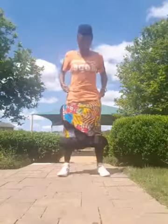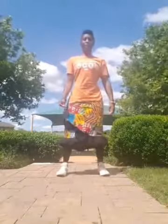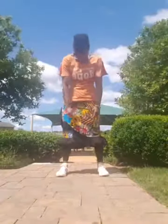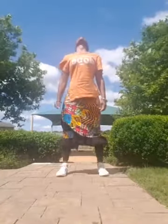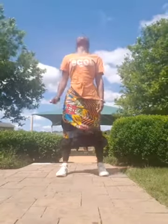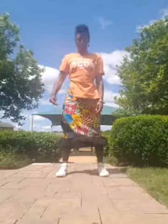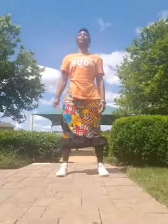So let's go ahead and warm up and get our bodies moving a little bit. Start with your feet about shoulder width apart and just let your arms relax to your side. Drop your head down for two, reach up, let the head reach up for two, and down for two, look up for two, and look down for two, and up.